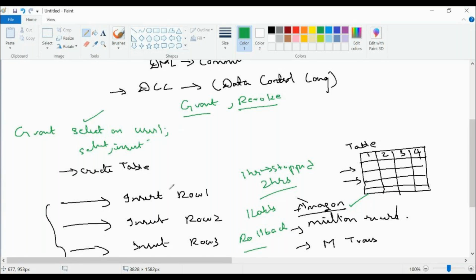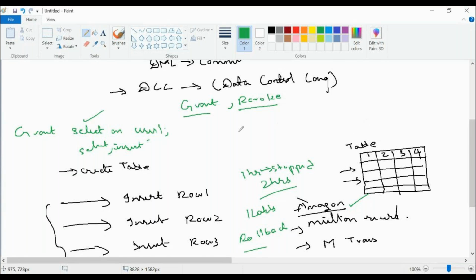So depending upon the user who is using it and the role they have, we give them the grant access. And revoke is pretty simple. You have given the access, and at a certain point of time you just want to remove the access, so you can go ahead and revoke it.